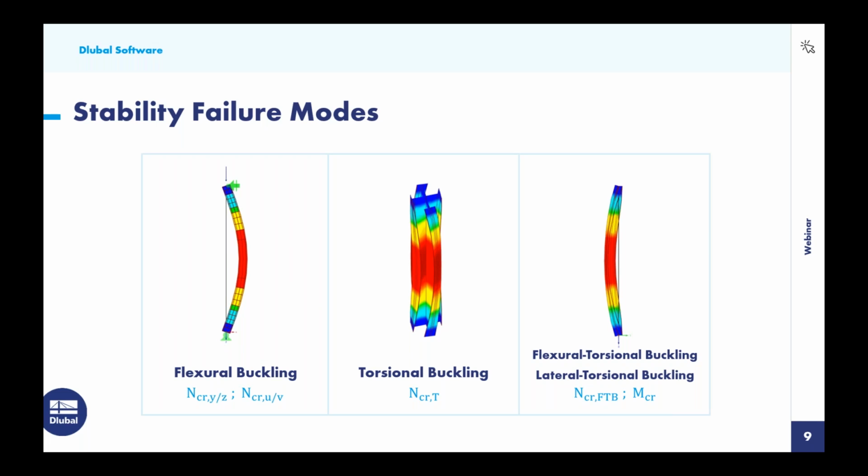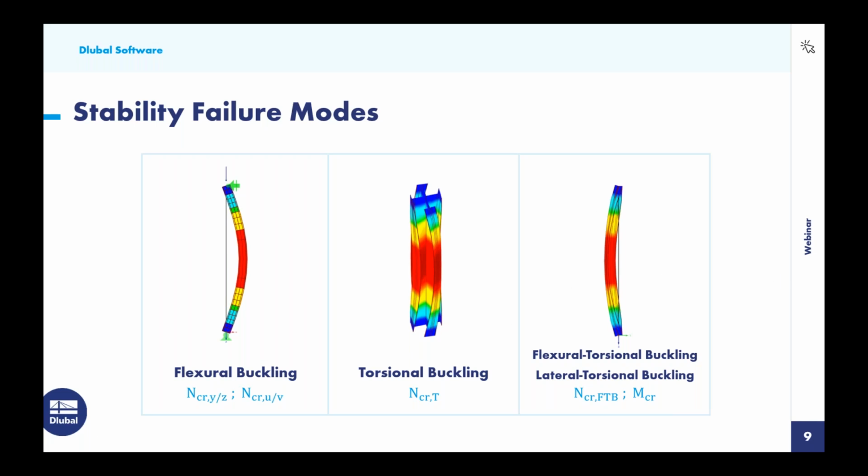Now, we can go ahead and say, well, if we are designing according to AISC or CSA, of course, the codes have analytical equations that are going to design for these additional stability failure modes. But this is in the design process. What I'm talking about specifically is with the static analysis as well as the structural stability. So how do we consider these additional failure modes?